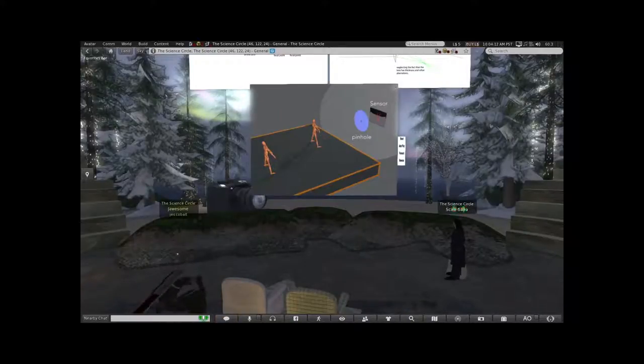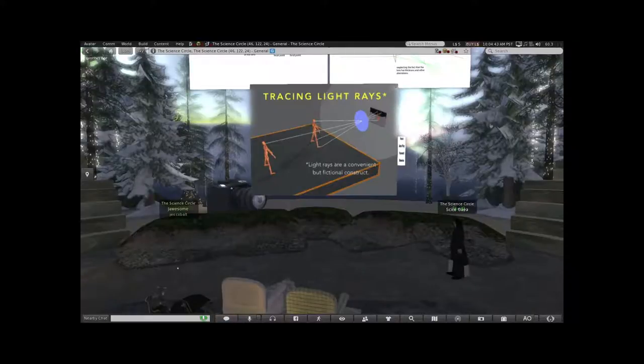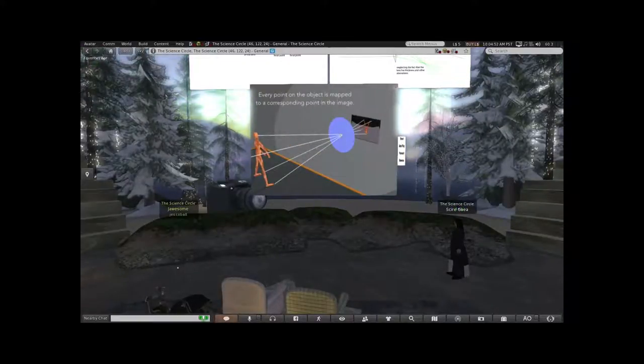I'm going to take away the camera so you can see the sensor and its relationship to the pinhole and our subjects. We can trace light rays from each position on the subjects through the pinhole to the image. Oh, and I should mention that light rays are a convenient but fictional construct. We can use them mathematically, but of course, in modern physics, light behaves entirely differently. Okay, so each point on the object is mapped to a corresponding point in the image.